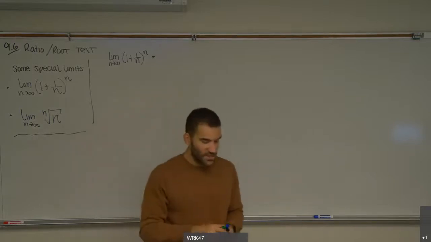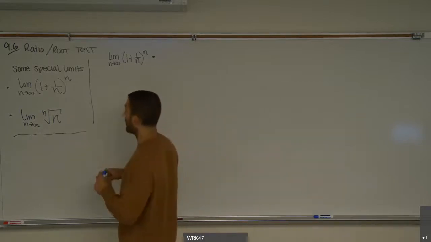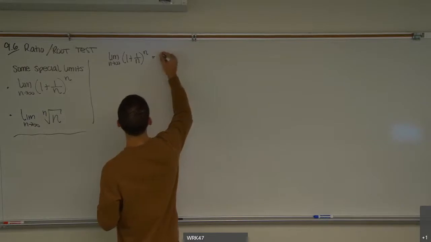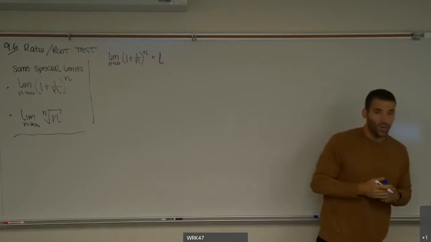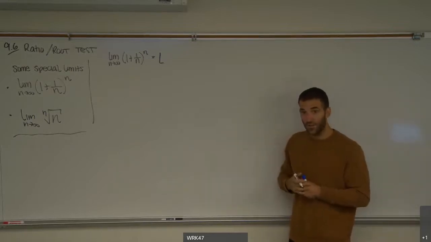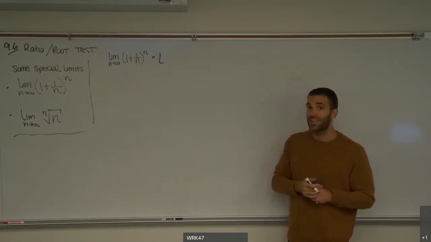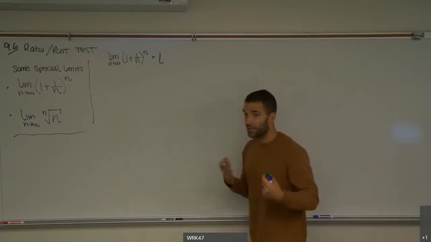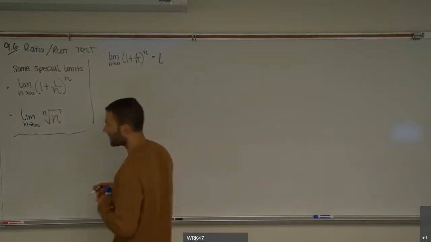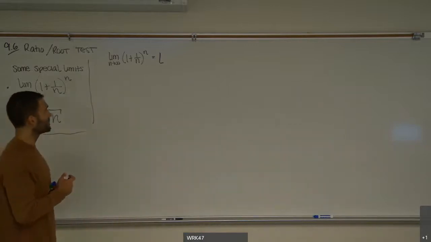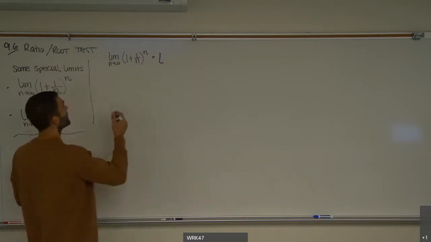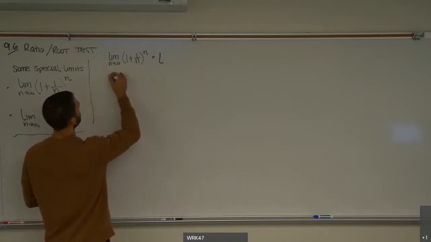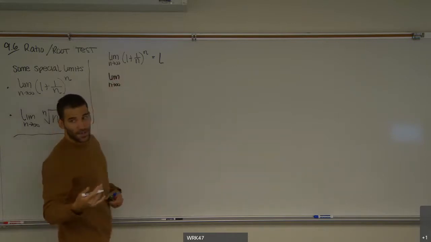Unfortunately, this is not an indeterminate form on which I can use L'Hopital's rule. Remember, L'Hopital's rule only works for 0 over 0 or infinity over infinity. And so I'm going to manipulate this indeterminate form to get it into a form in which I can use L'Hopital's rule, because otherwise I'm not going to be able to get an answer. And so let's say that the limit of this sequence is L. I don't know what this limit is, but I'm going to use a very fancy trick in math, because that whole to the infinity power scares me.